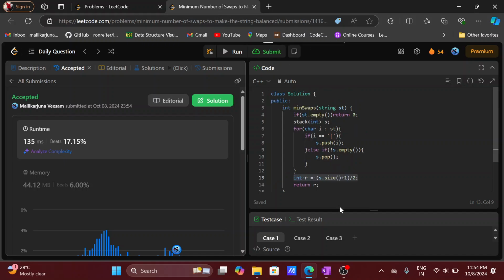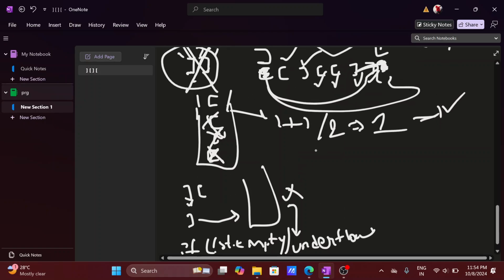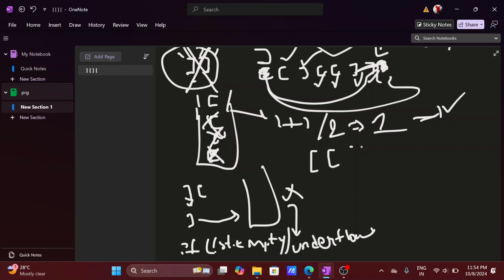And it's not mandatory to use the stack for this. What we have to know is how many open parentheses are actually present, and we have to subtract how many are actually correctly paired parentheses.